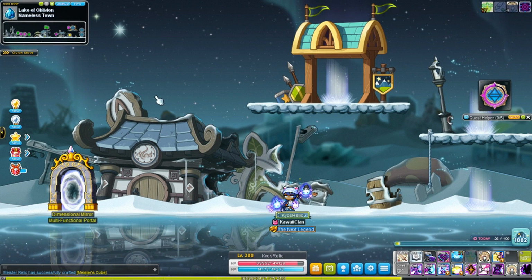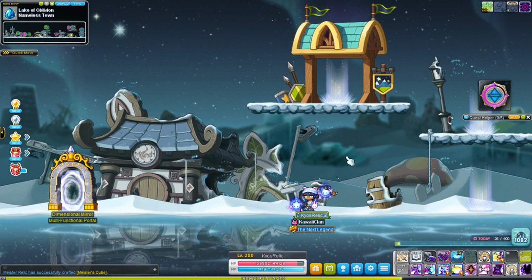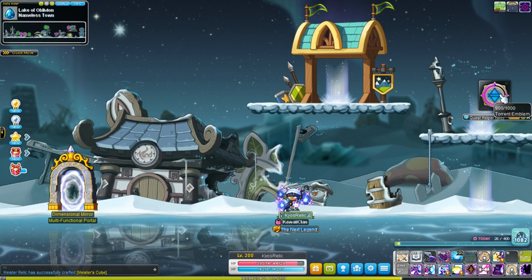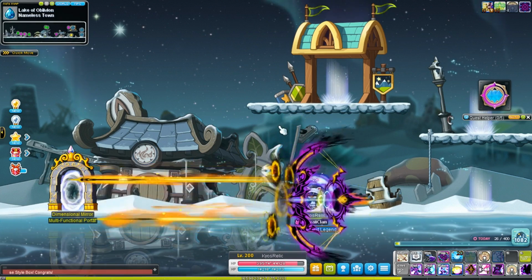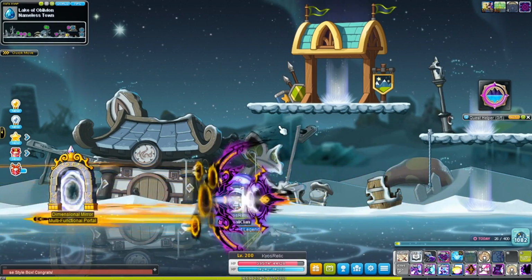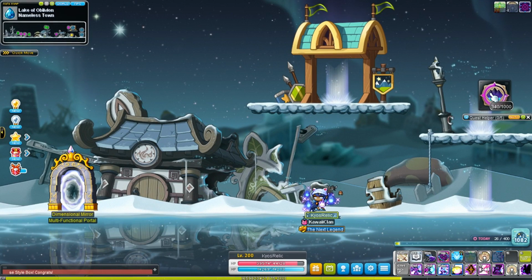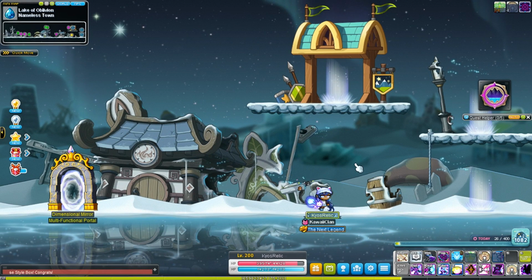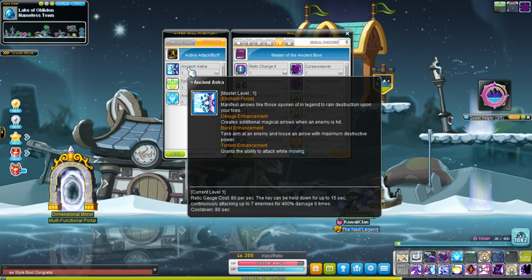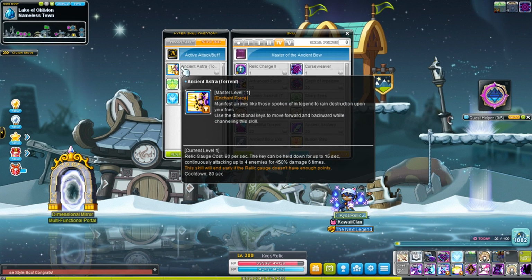So let's go over, what was it called again? Ancient Astra, or Astra. So in torrent form, you use it and you can move around with it. You can't turn around and you can't jump, but you can move left and right. And its duration is based on how much relic gauge charge you have. Although the max you can hold it is 15 seconds, and it'll use 80 relic gauge every second.